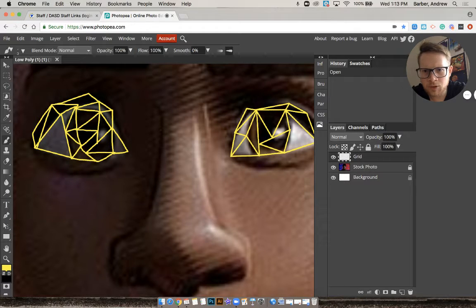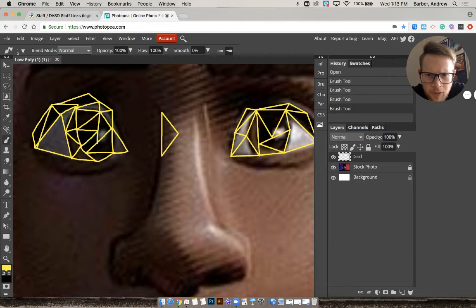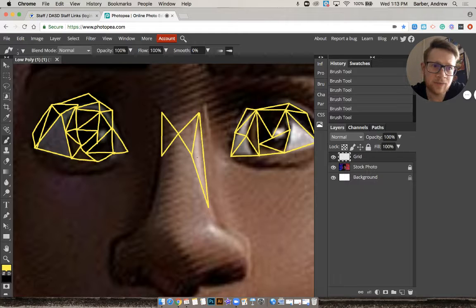All right, so I'm going to start here on the nose. I'm going to use the shift feature, and I am just going to try to map it to colors. You're going to be filling each one of these triangles with a color. So you want to pay attention to where the color is on your person. Like right here where I'm making this triangle, all of the color inside is pretty much the same. We'll get to that weeks from now, but you'll see that it does matter.